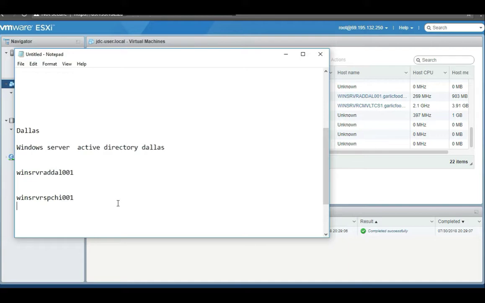I see some places that have like 12 characters. I mean, this is an example. I've actually seen customers who put their server names like this. I have no idea what that means. PR, what does that mean? It's like cryptographic code. Make it simple. Make it real simple for people to understand.